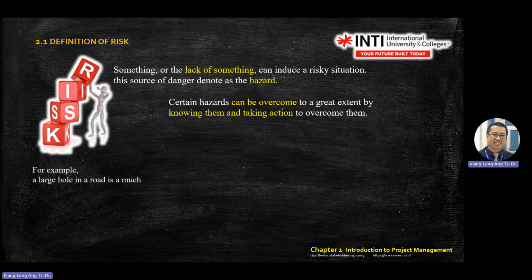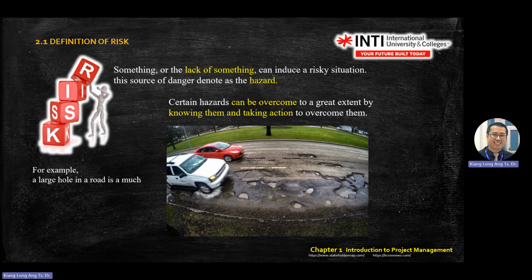Okay. Now, if you know about hazard, it means the danger or things that can contribute to the risk situation. This hazard can be reduced if you take action to avoid them. So for example, you know about this situation, right? In Malaysia, there are lots of these potholes, right? So for example, you travel every day to your work, right? And you know that on the road there is a large hole, right?